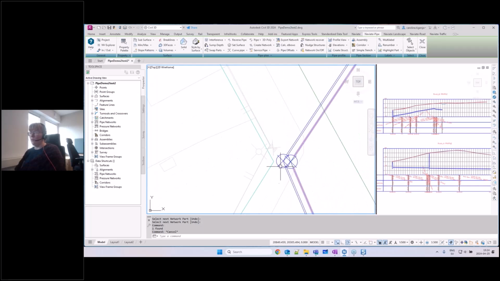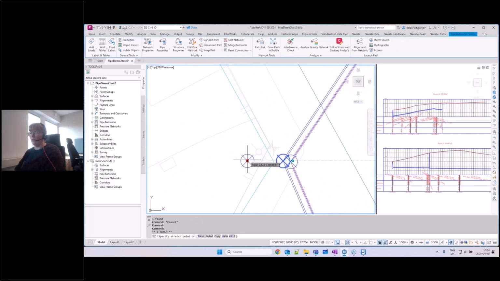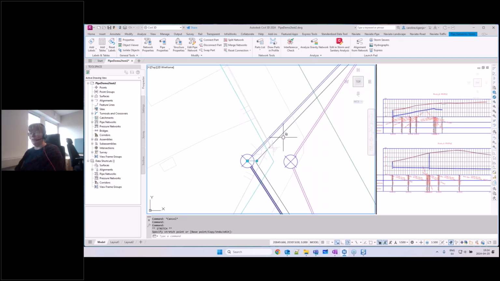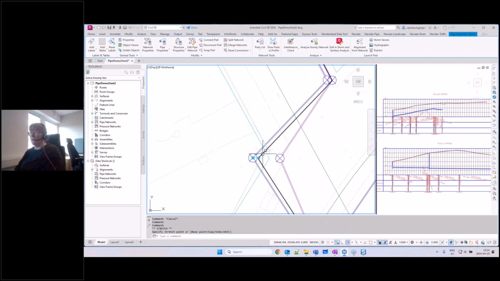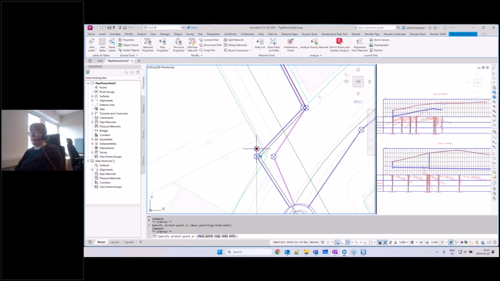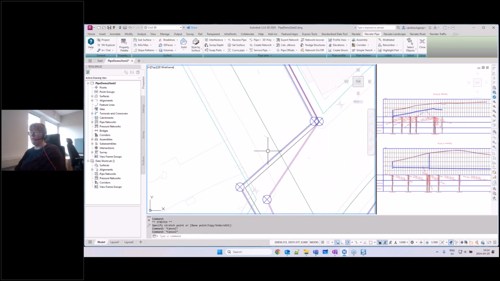So if I move my structures, if I grab my storm in this case, we can see that it's actually moving the line along. And that's because I want to maybe return my reference network to that line. So I have this as a reference point. Now, I have two ways of moving, if I want to move both of these structures. We have a Civil way and we have a Naviate way. I'm not actually sure which one is the easier. So I'm going to show you both, and you can select.